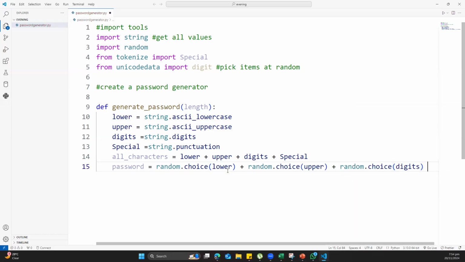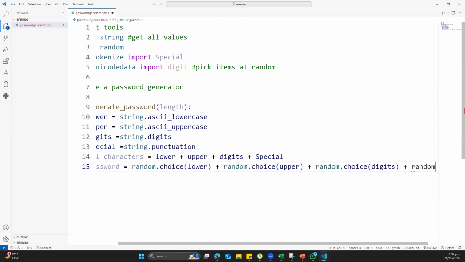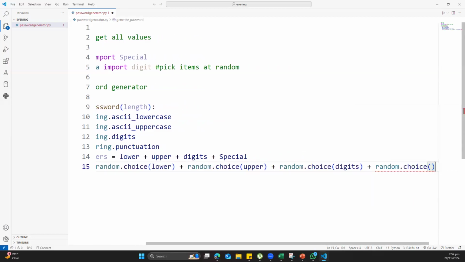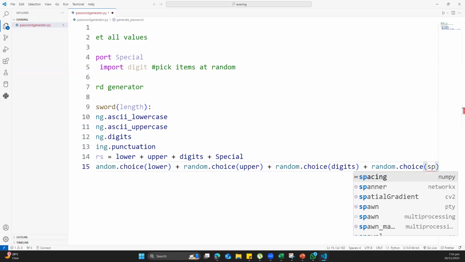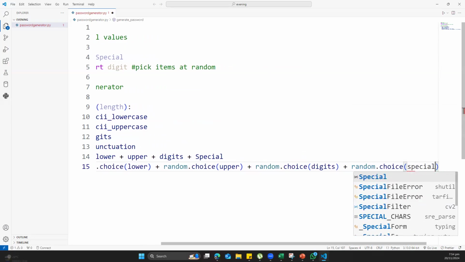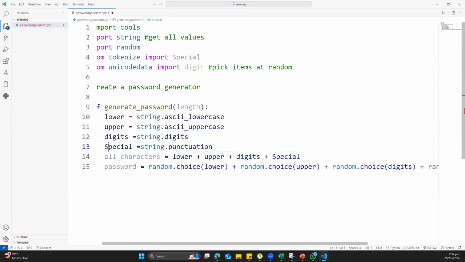And at random, go and choose a special character. Oh, sorry, here I did the capital S, it has to be small.